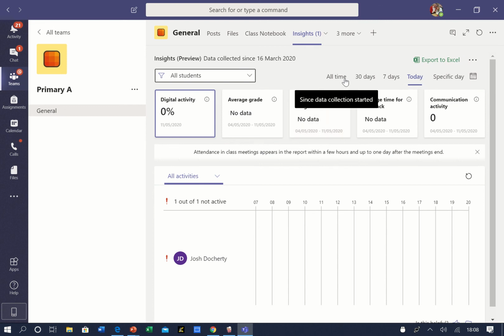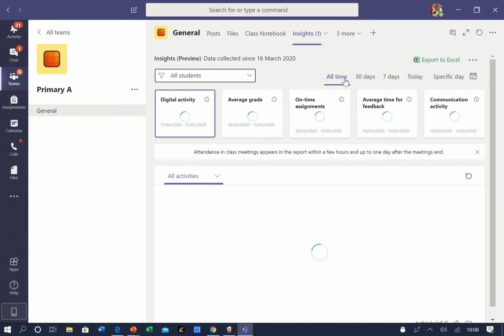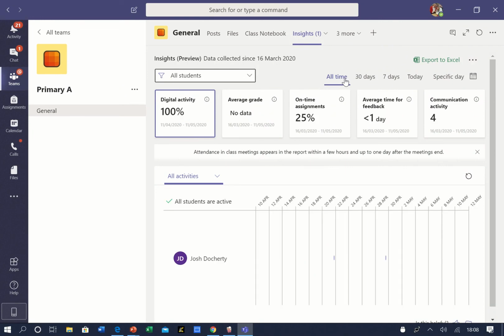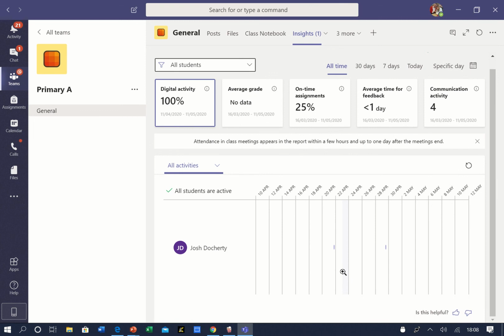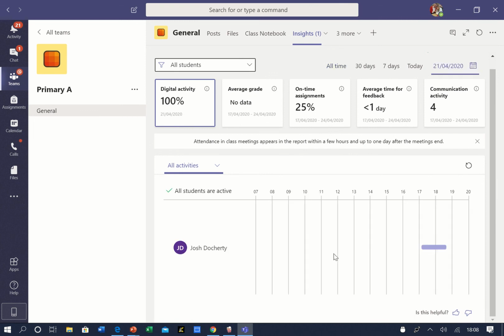Now, I am going to choose all time. I want to just see if they have access to it at all. Now, if we look here, we can see that on, we're just zoomed in there, on these dates, this is when Josh was online. So we've got here the 18th.